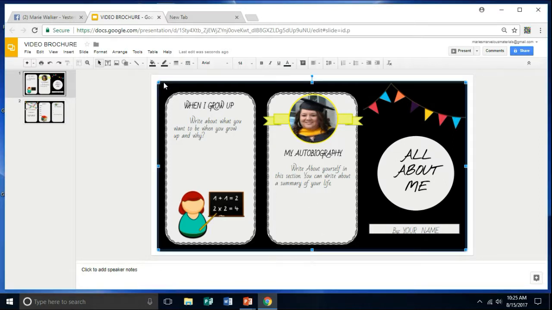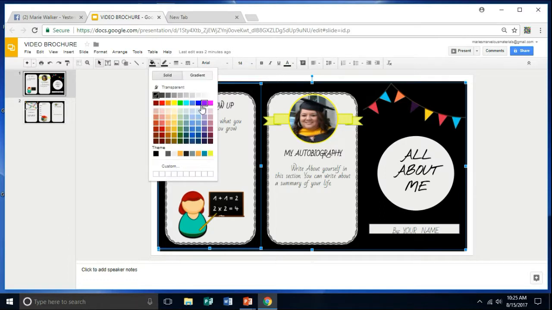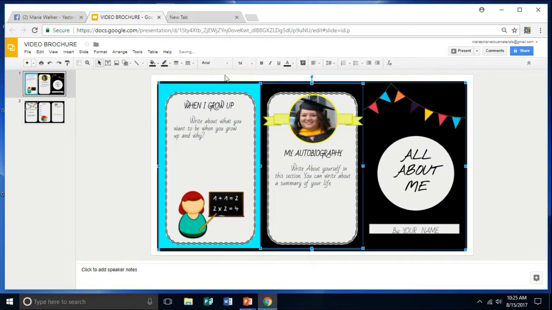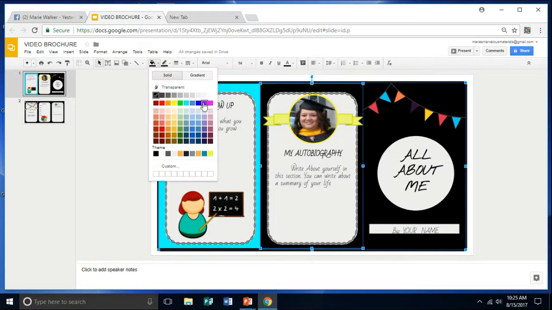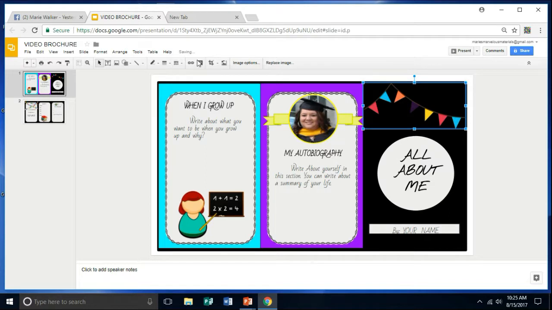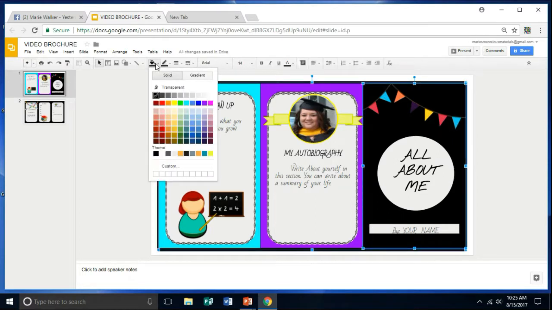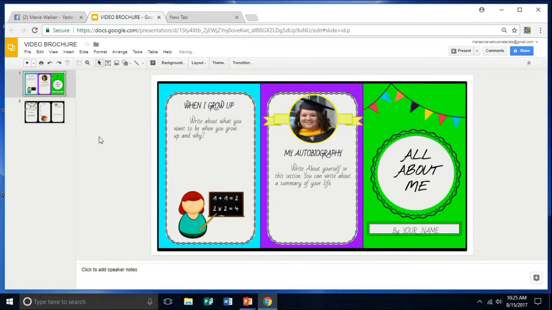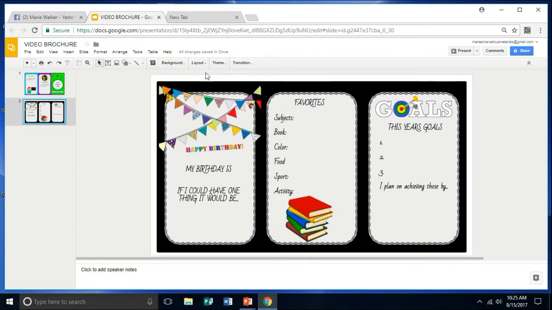For one, you can actually change the color of each individual piece on this. So you come up here, fill, and you can change right here. Change those colors to whatever colors. And you see how it's clicking around that box? That means it's not clicking the square. You have to get it, there you go, that whole square. Now, you can change whichever colors you want here. So colors you can change.